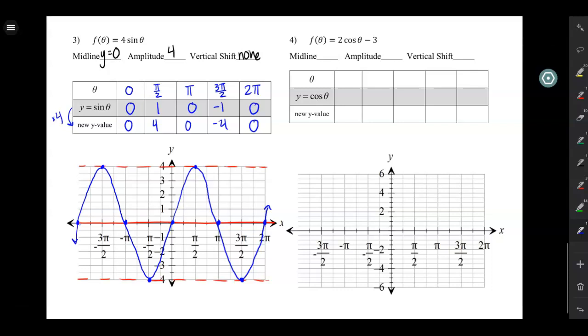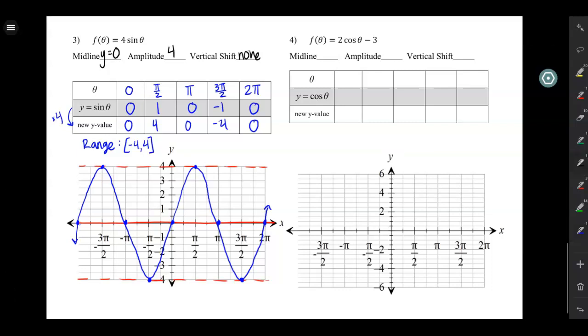Okay, so you'll see here that I was able to keep my graph between the red dotted lines that I needed to, and changing the amplitude just stretched this graph out. Let's actually fill in the range for this one as well. So remember, the range is directly related to those dotted red lines that we drew in. So the range is going to go from -4 all the way up to 4. That's the bounds that my graph is going to have.